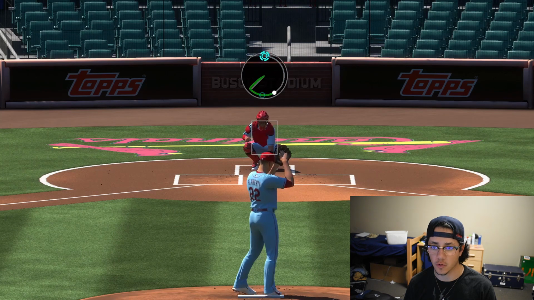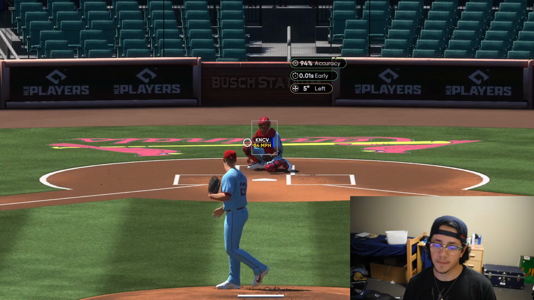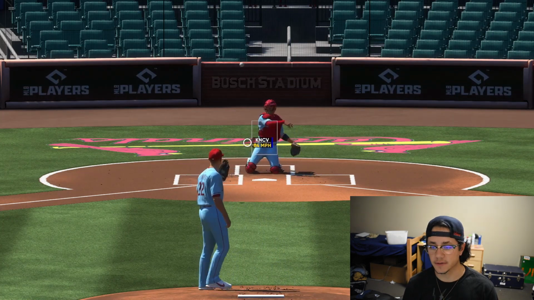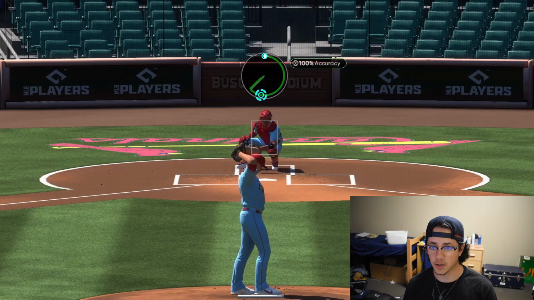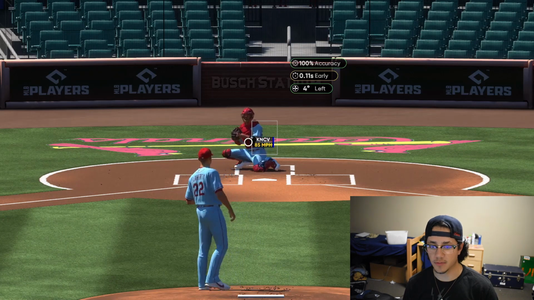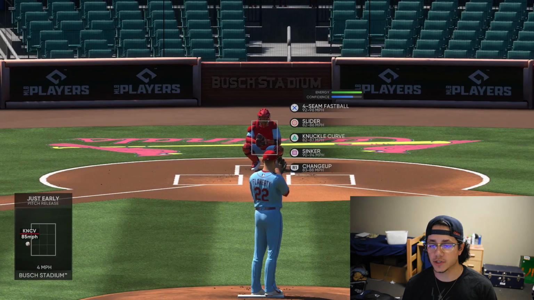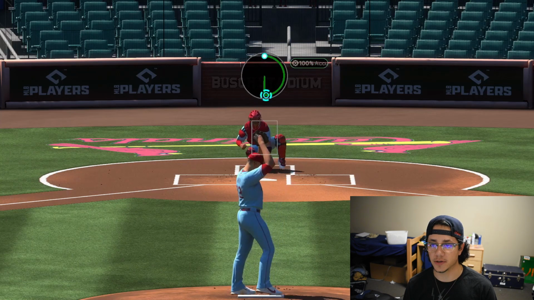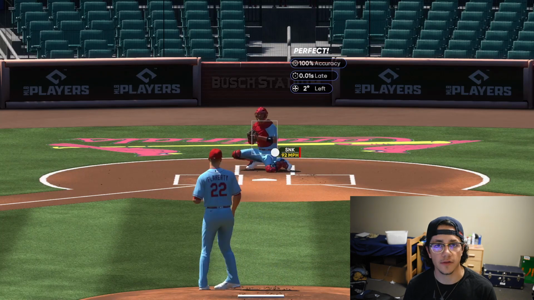So look, I'm going to try and dot up the corner right here. 94% accuracy. Pretty good on the stick. Wasn't perfect, so it didn't end up where I wanted it. We're going to go and try again. 100% accuracy, right there. That was about probably as close to perfect as I can get. Still the same spot. There's no way you can change this. It just depends on the pitcher's control. Sinker, outer half, 100% accuracy, perfect, right there. Dot on the outside corner.